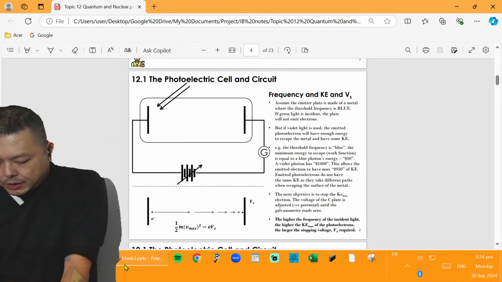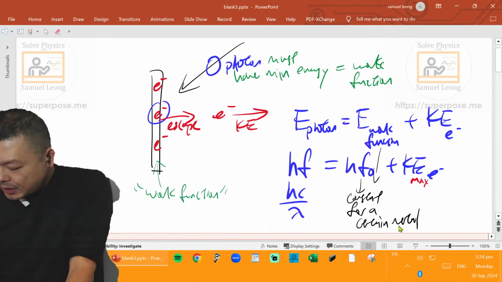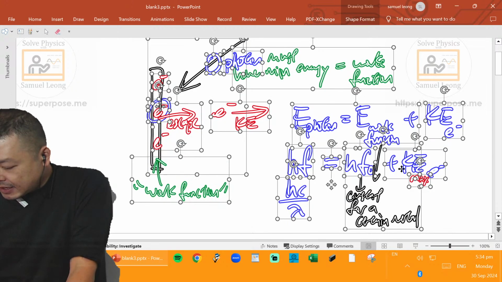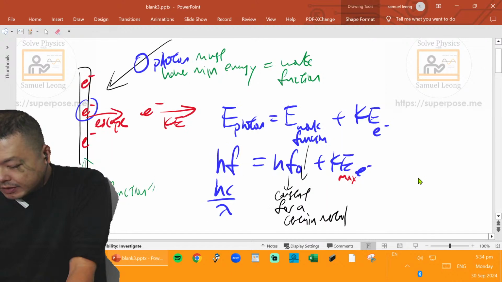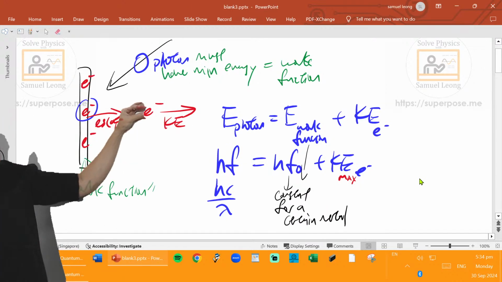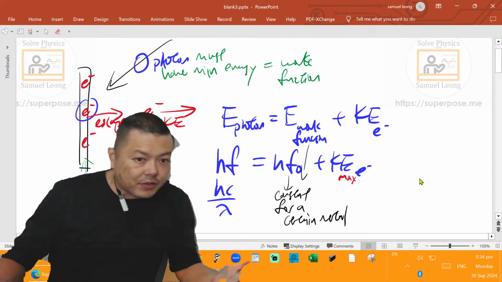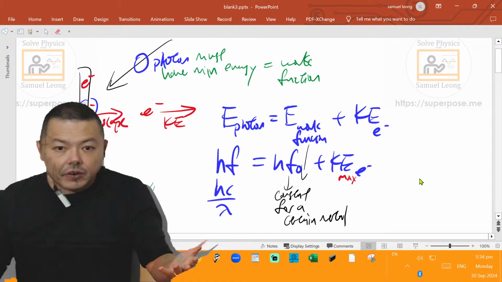Okay, so here's the next thing. We now know, and I think everyone agrees, because I've repeated it so many times today already, that the Ke refers to the Ke of the electron. Correct? Okay. But how do you measure the Ke of the electron? How do you know how much it has?